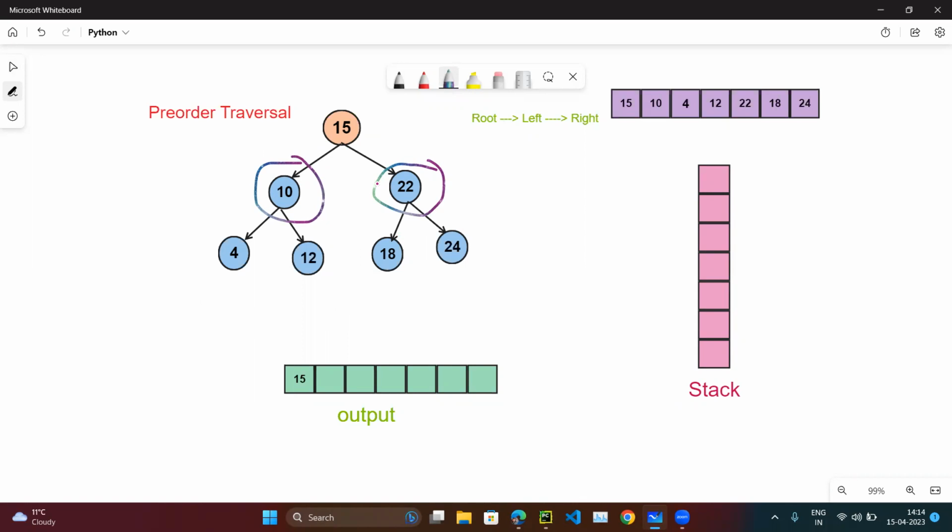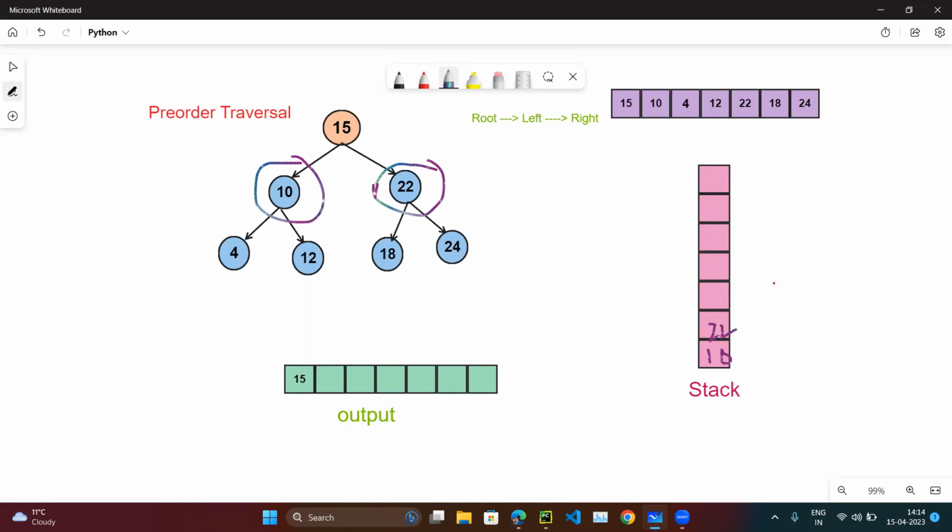So tell me which pointer we are going to store first, the left pointer or the right pointer. Let's suppose we store the left pointer first, so let's store 10 here, and then we store 22, because we need to store both pointers, right? And what is the stack property? First in last out, or last in first out.